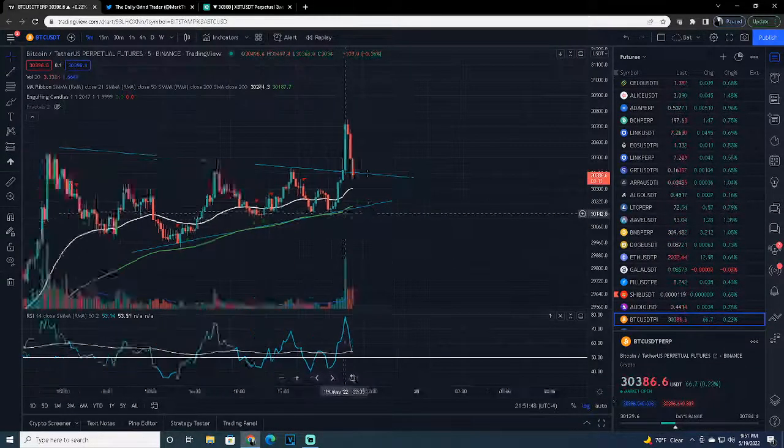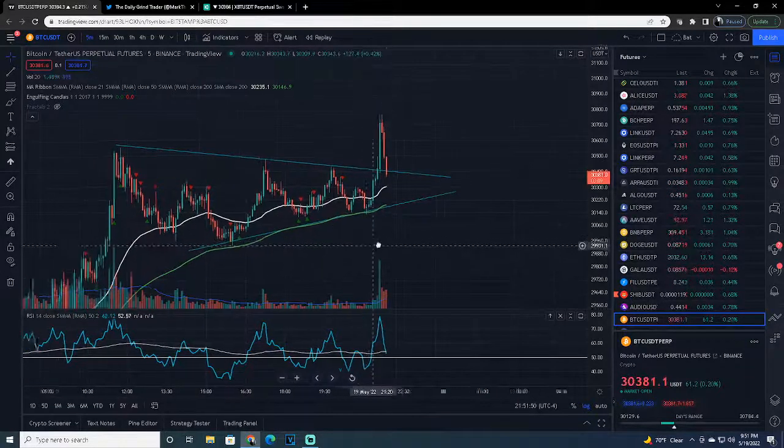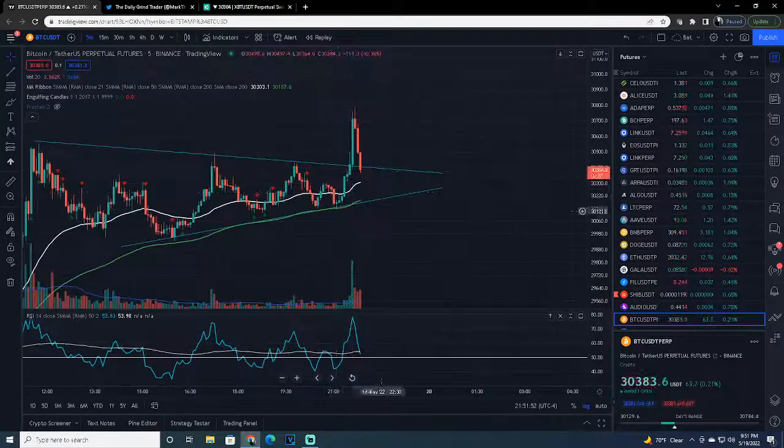It might actually. A lot of times with crypto you get a fake break one side and then you come out the other way. So that's why I preach over and over again that you've got to wait for the retest, because you just never know. That first initial breakout, if you were to buy this candle here at 30,700, you would have been stopped out immediately without ever being in profit, really.